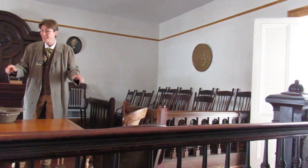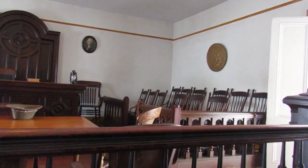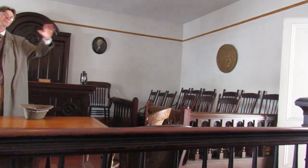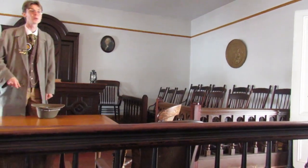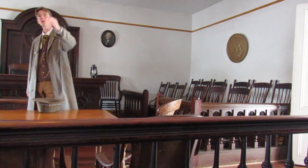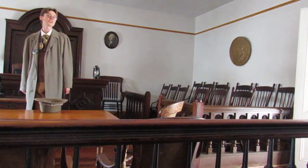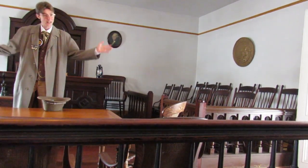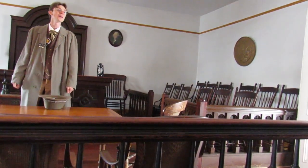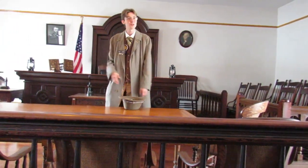The whole house you're going to see is kind of this way, because Thomas Whaley, the businessman that he was, loved to make money out of his home. He rented it out a lot, also to a few of his own businesses, such as his general store in the next room, where he sold goods to early San Diegans. Then upstairs, you're going to catch a glimpse of San Diego's very first commercial theater. Same idea: rent some place out to a theater troupe, and they turn it into a theater. All sorts of weird stuff here in the home.